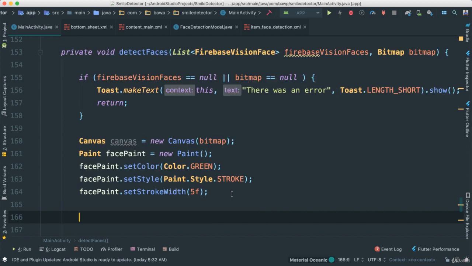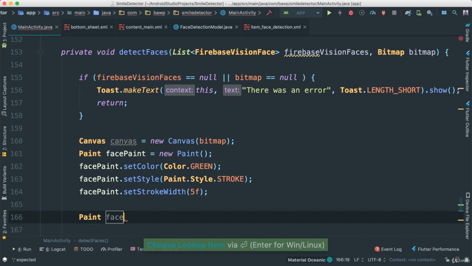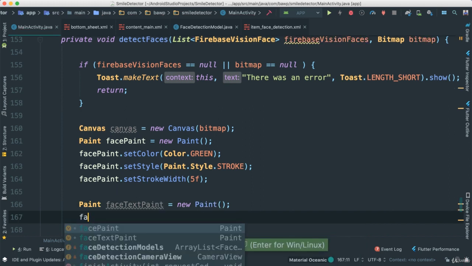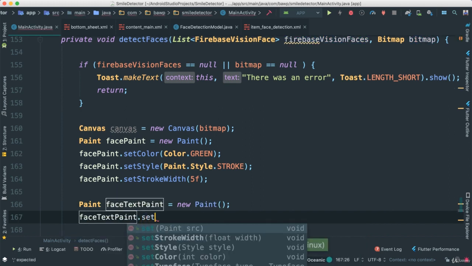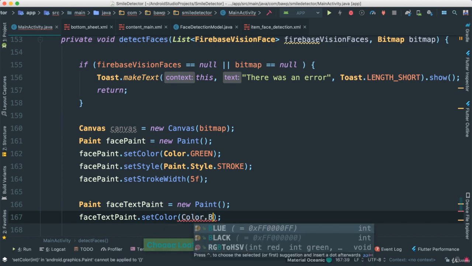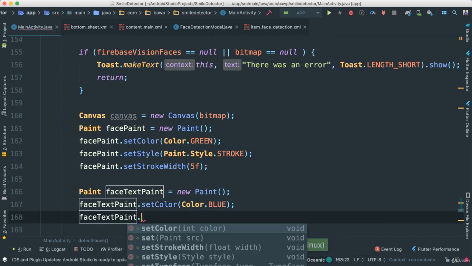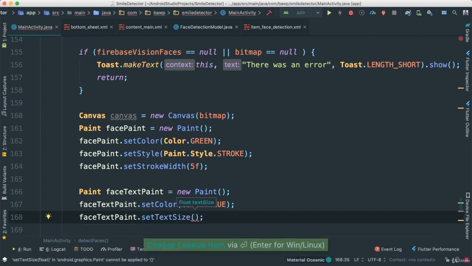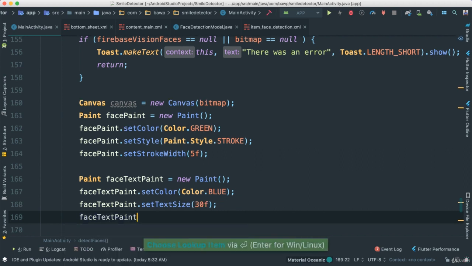And while I'm here, I'm going to create another paint, another pencil, face text paint, new paint, and face text paint dot set color, essentially the same thing. Color dot blue, face text paint dot set text size. I'm going to go about 30 there, and face text paint dot set typeface.